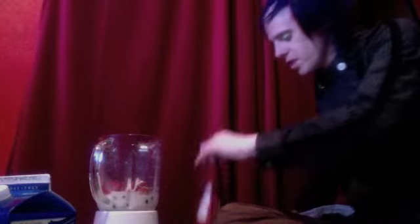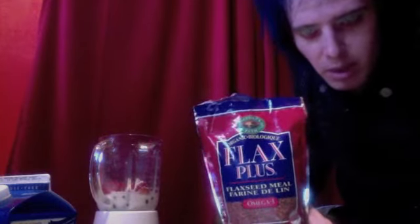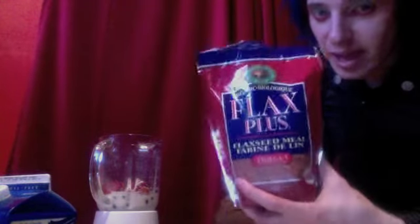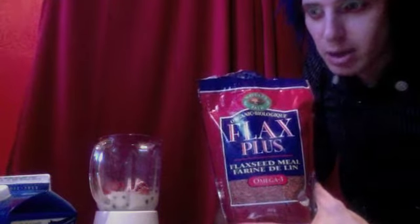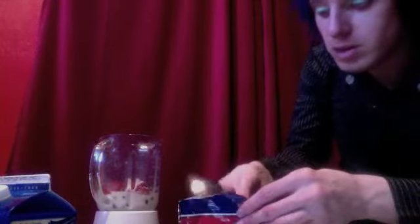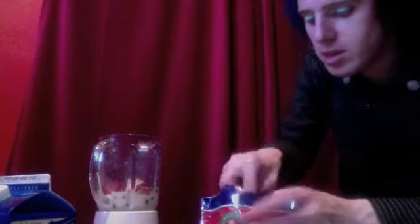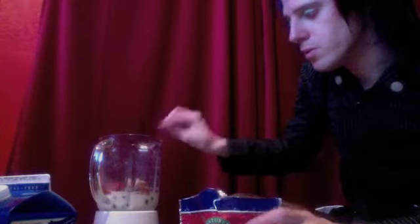Next, this is so important. In my opinion, people's diet, they should have more. If somebody tells you, oh, you have to get omega-3s, it's found in salmon, which it definitely has. Flax seeds have the highest omega-3s out of any food from my research. I know chia seeds have a lot, but I'm pretty sure this has one of the highest on the planet. I looked on nutritiondata.com, and you don't have to use much. So I just use a tablespoon. You can use 2 if you'd like, but I use 1 because I have another one in my morning smoothie.